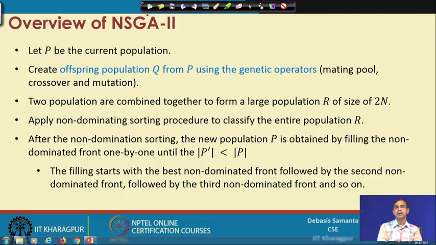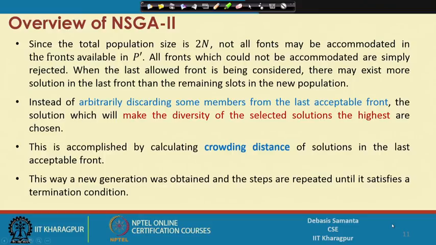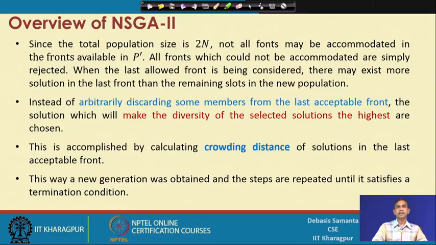If we include this last front into the current population, the limit, that is the size of the population, will be exceeded. So that last front is the one important front that needs to be taken care of and needs special treatment. Now, we will see exactly what special treatment can be applied to the last front, and here is the concept of selection. That selection is vital in NSGA-II and is basically the main reason behind the success of this algorithm.